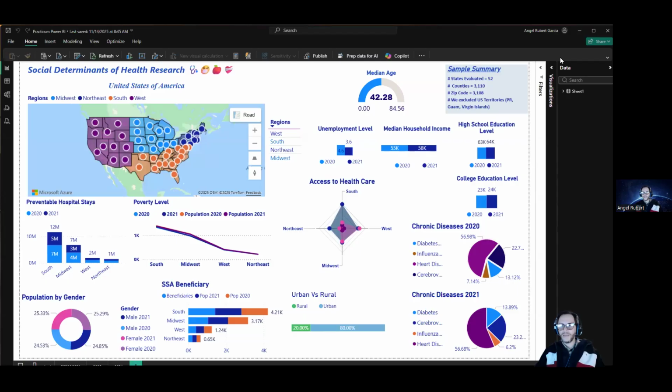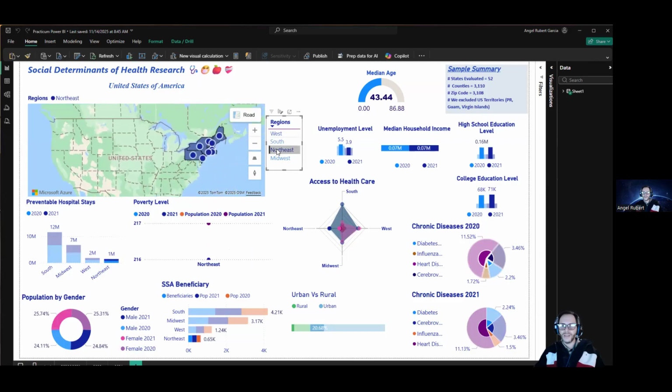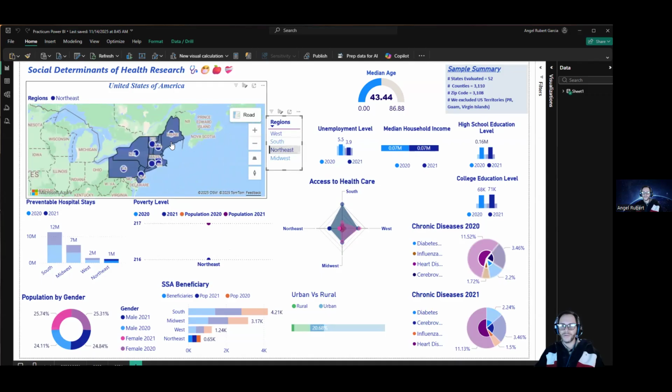I will now give you a general overview of our dashboard and why we select the visualizations that you see on file. I will explain that first and then go over each visualization and how the interaction goes with the user. So we have a map. This map represented 52 states. You can navigate either by region, it changes as you click on the regions. It gives you the zip codes in each of the states.